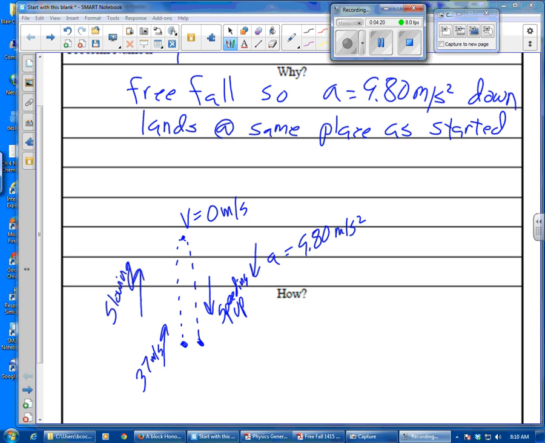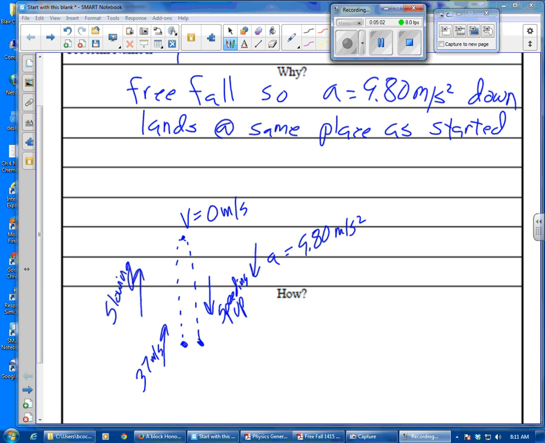Exactly the same time. And one way I think about it is, if I just estimate the time in my head, this is about 10, right? And that's about 40. Pretty close. So if I think about every second on the way up, that velocity is going down by 10. So it starts at 40. After a second, it's 30. After another second, it's 20. After another, it's 10. And after 4 seconds, it's 0. And then on the way down, after the first second, it's going to be back to 10, but negative, and then negative 20, and then negative 30, and then negative 40.